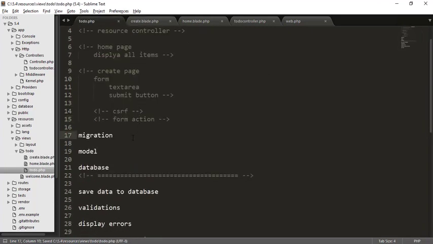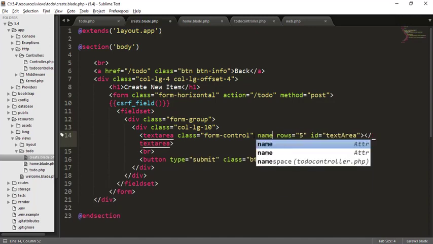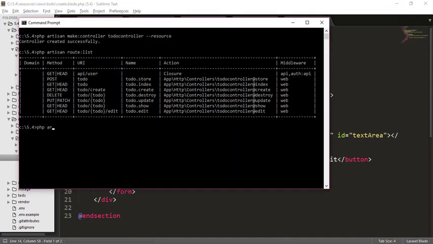Now the migration, so I will just quickly create the migration and just see what the migration has. Migration just has a body, so just name this text box body and nothing else. Okay, so we have to create a migration, so I will type php artisan make migration, and the migration name is create to-do table, but we have to create obviously the model also.